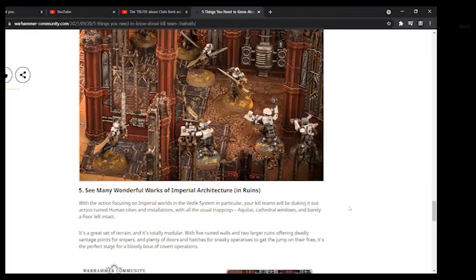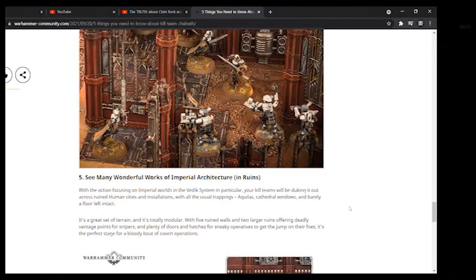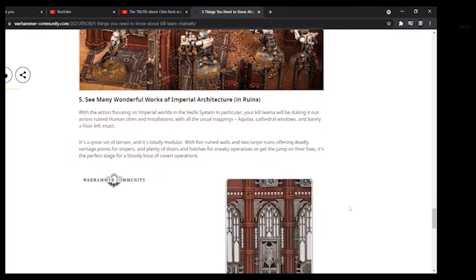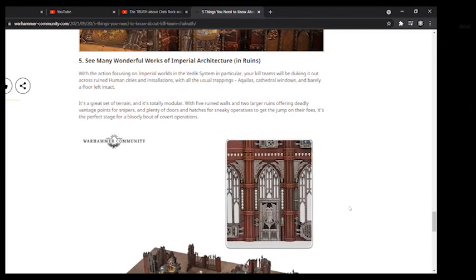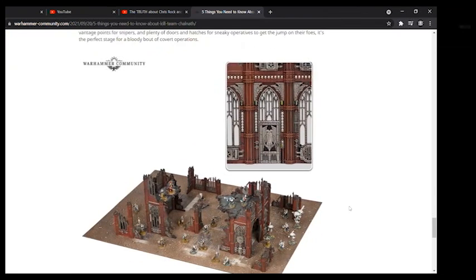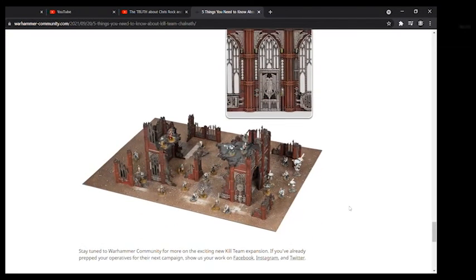See many wonderful works of Imperial architecture in ruins. With the action focused on Imperial worlds in the Vedic system in particular, your kill teams will be duking it out across ruined human cities and installations with all the usual trappings, Aquila's cathedral windows, and barely a floor left intact. It's a great set of terrain and is totally modular, with 5 ruined walls and 2 larger ruins, offering deadly vantage points for snipers and plenty of doors and hatches for sneaky operatives to get the jump on their foes. It's the perfect stage for a bloody bout of covert operations. So yeah, that's the kind of terrain that we've seen before.